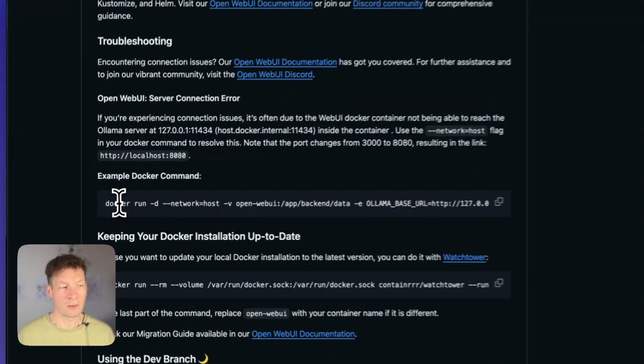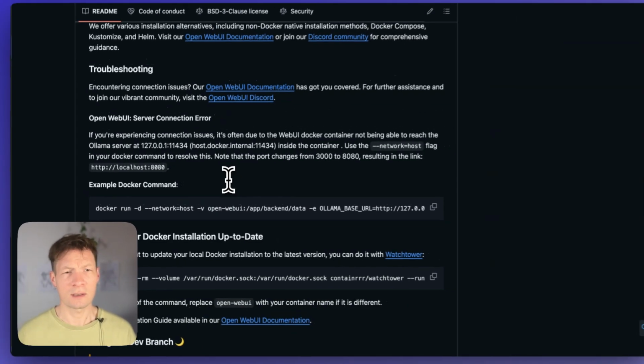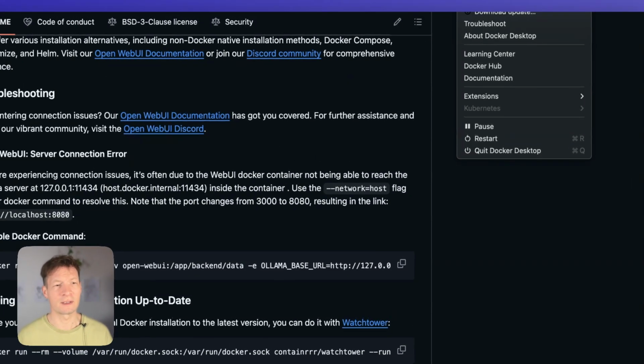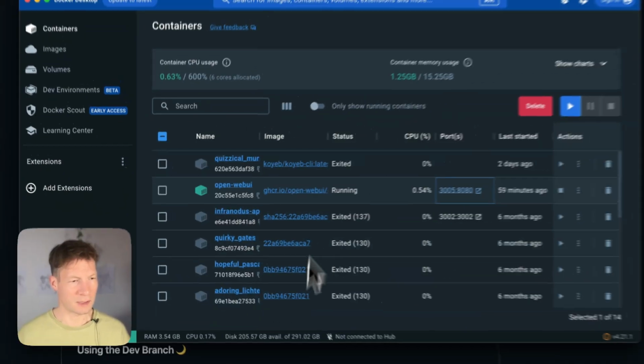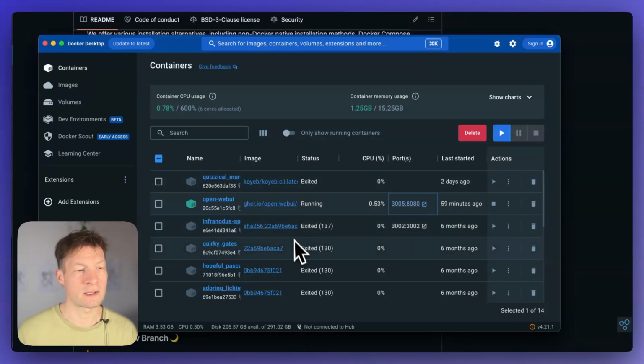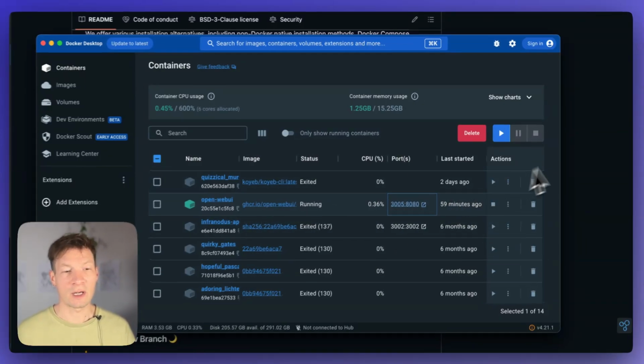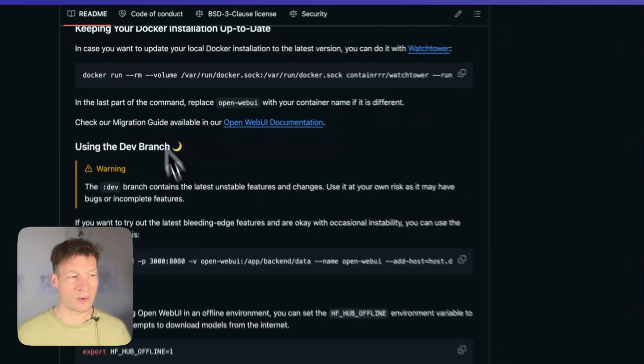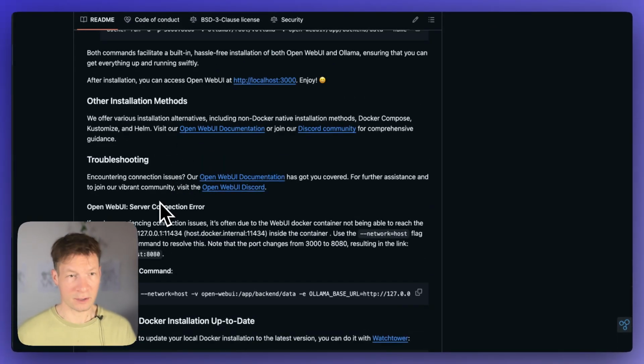You download Docker, which is a package management environment, I would say, but basically you have containers there. So I will show you how it looks. You have containers and you can run applications in virtual machines on your computer. That's pretty good, because if you like to experiment with AI stuff, you probably have a lot of those different apps that you want to install, but you don't want to install all the dependencies on your computer, and you want to keep them separate from the rest of the stuff. So this is what Docker is really good for. It allows you to have those apps running isolated from your main environment, and each app needs a specific environment that it recreates. So that means once it's stopped, you don't have to run it anymore. And once you follow those instructions from WebUI, you will have a Docker container that you can start.